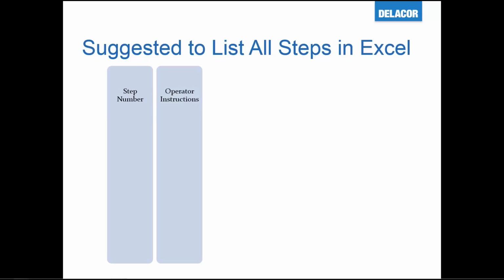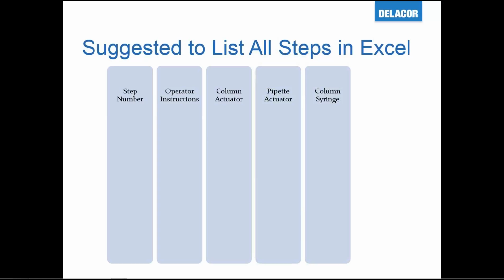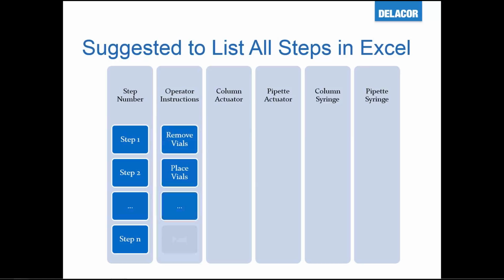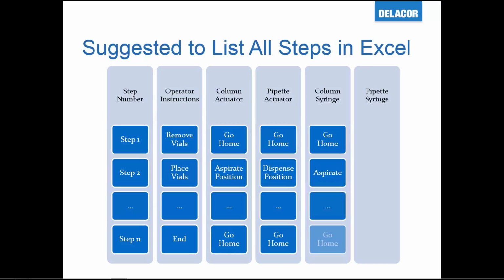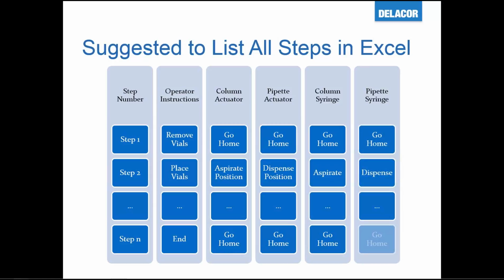We number the steps. We put what was that dialog box that it was going to show up to the operator. And then where is it that the different motors needed to move to? And once we listed that, we said, okay, this gives us the definition of each one of those 500 or however many cases we ended up having. But we realized that, yeah, sure enough, the rows were more than 400 rows. I did not want to code a case structure that had 400 cases because that was going to be a nightmare to maintain. And anytime the chemists would change their mind, that meant we were going to have to go to the code.